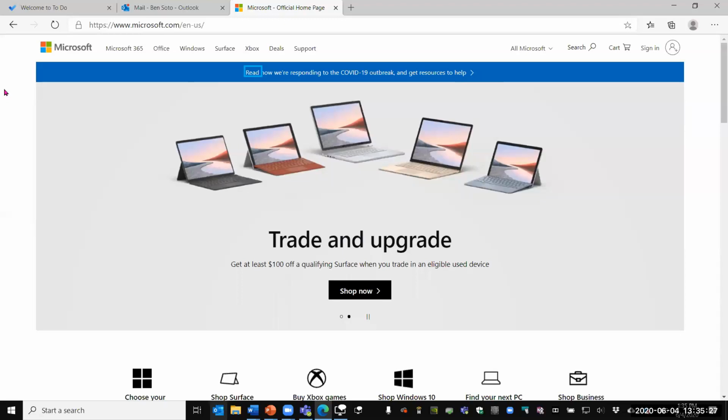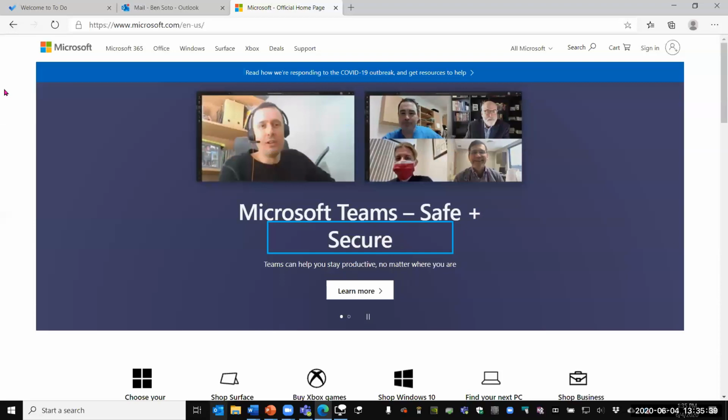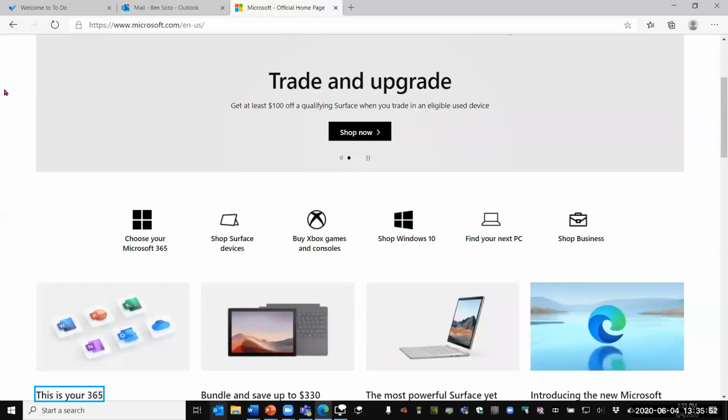As well as potentially use my quick navigation keys, such as H for headings. So I'm going to press H. Trade and upgrade. And as I continue to press H. Microsoft. Official homepage. Trade and upgrade. Products for home. This is your 365. Looks like it's moving to the next heading if it's available.